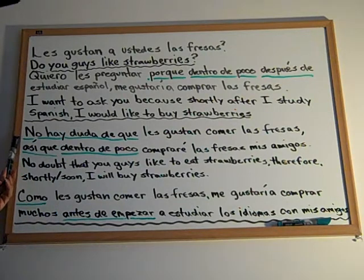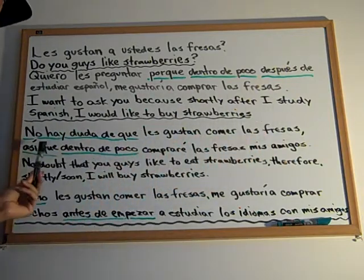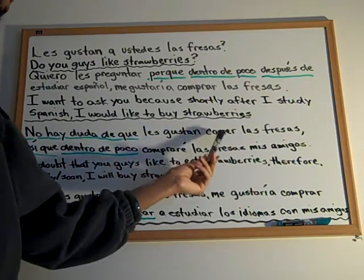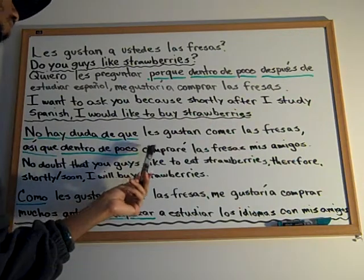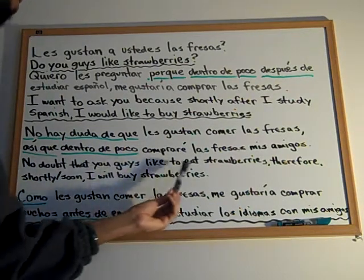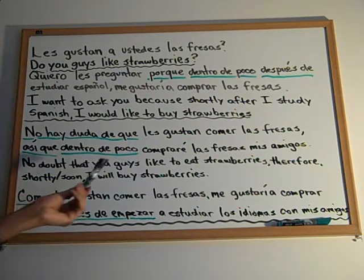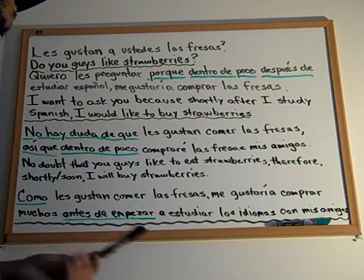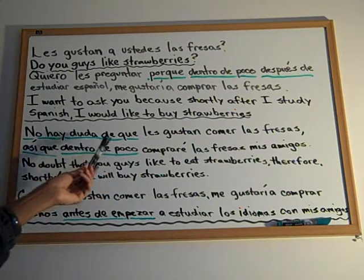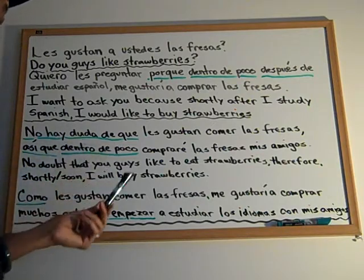More down here. No hay duda de que les gustan comer las fresas. Así que dentro de poco compraré las fresas, mis amigos. So this is: no doubt that you guys like to eat strawberries. Therefore, shortly or soon, I will buy strawberries. As I said before, all of these words underlined in green are keywords. No hay duda de que is no doubt that. Así que is therefore. Dentro de poco is shortly or soon.